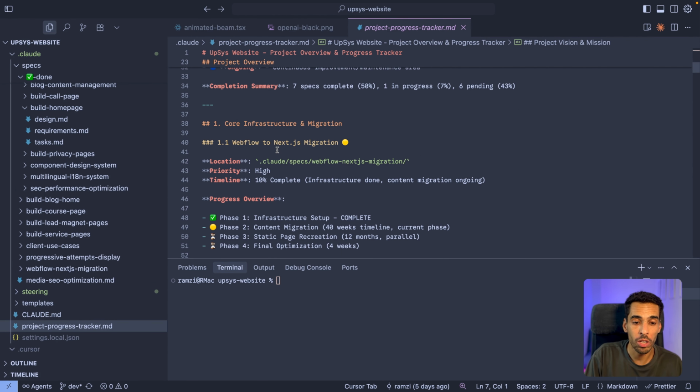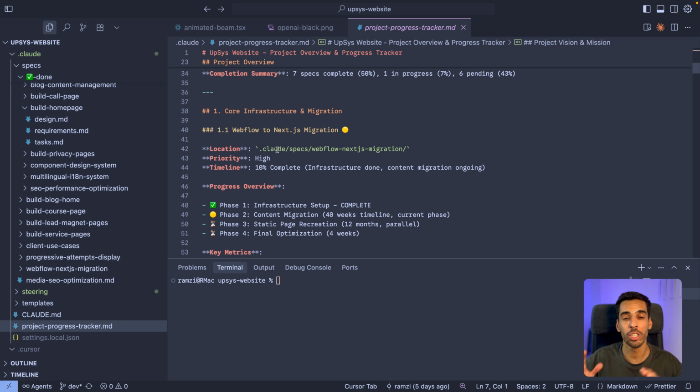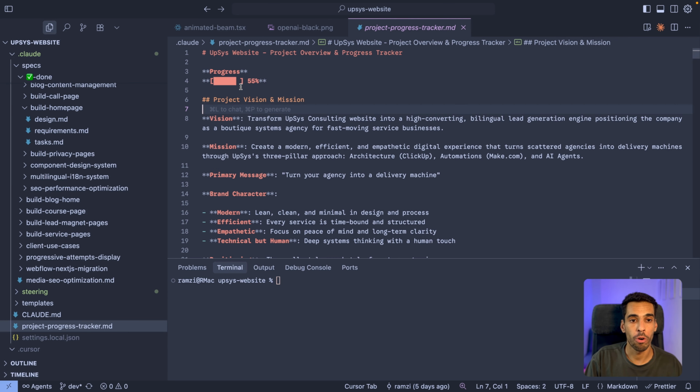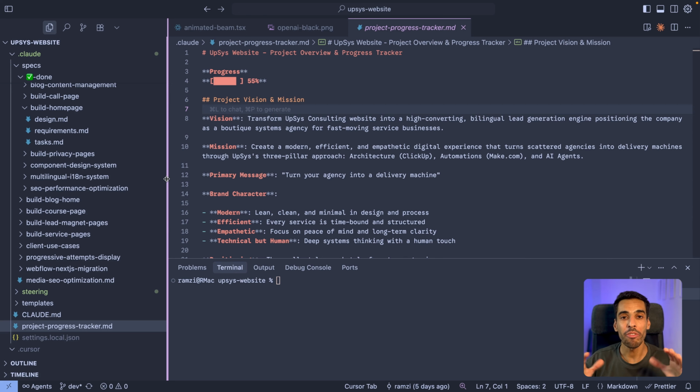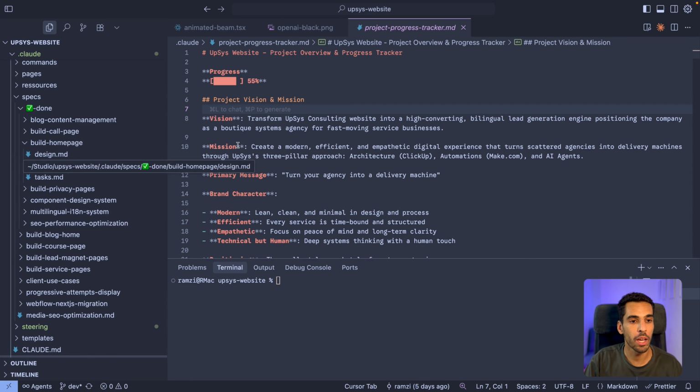And what I've instructed Claude to do is that each time it finishes a task that we've instructed it to do, it's going to go in here and update the progress document. And after I've shown you all of that system, I'm going to show you how I actually create new features and request Claude to do it. And you're going to see the specs folder being updated. You're going to see the progress document being updated.